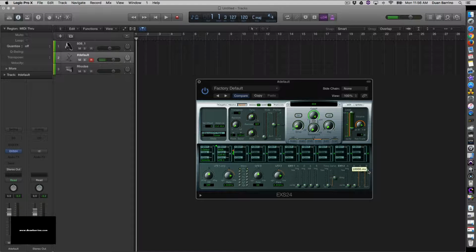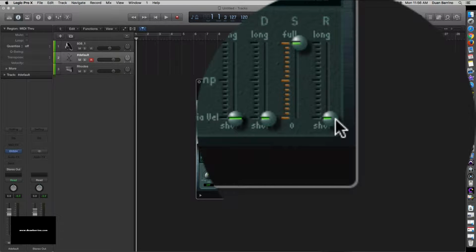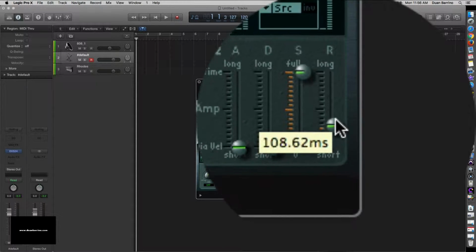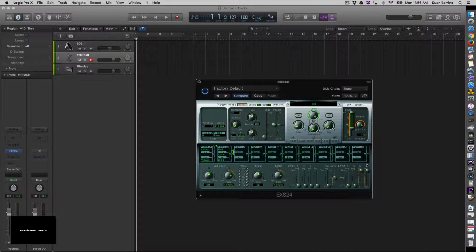Now, as you see what I did right here, I turned this from short to long. The reason why I did that is because it will not capture the whole length of the sample without it. It's kind of crazy, but it is what it is inside of Logic. And this is so you don't have to really beat your brain out. Turn it from short to long. Once you turn it from short to long, the only thing you're gonna do is turn that sample. Like I say, it turns it to where you can hear the whole sample. It carries out the whole length of the sample already for you.